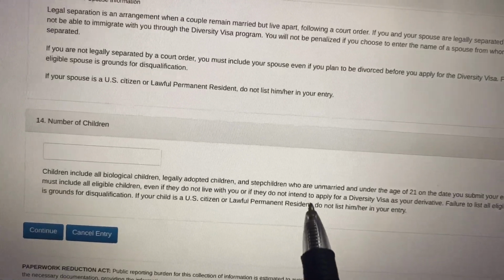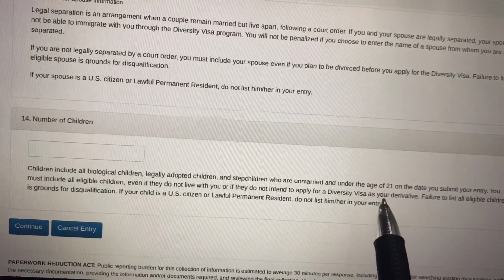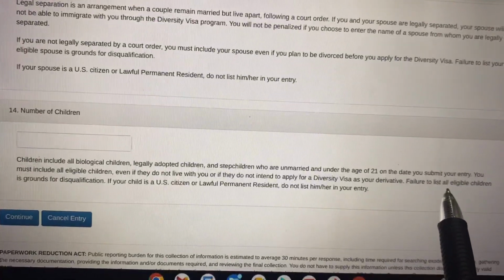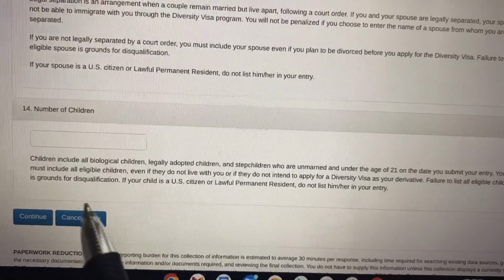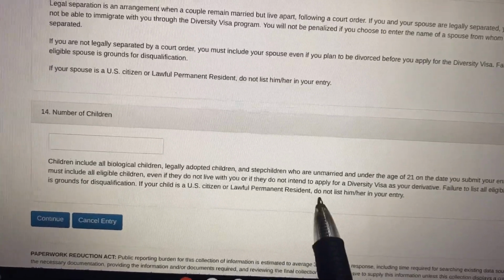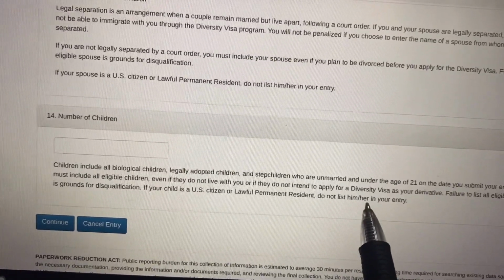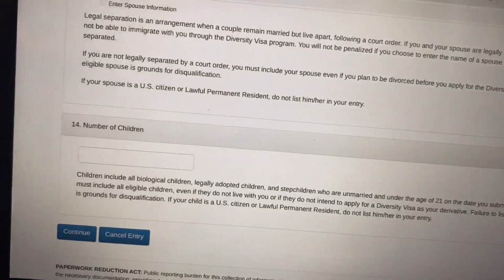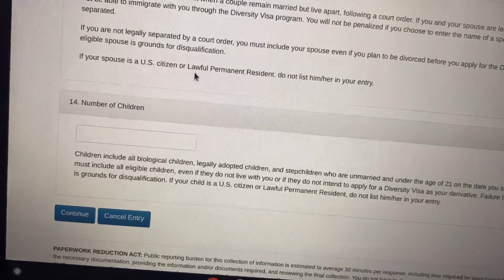The reason why I'm telling you this is because if you leave any of your children out and you gain the visa, you go in there and then you want to file for this child to come to the United States, you will be denied, because you lied that you do not have any child. So please do that.